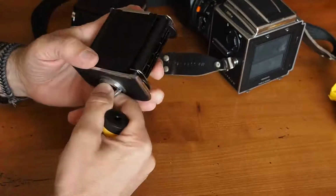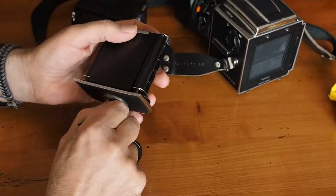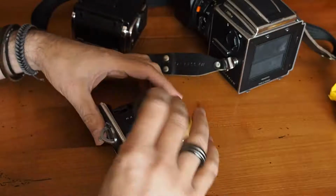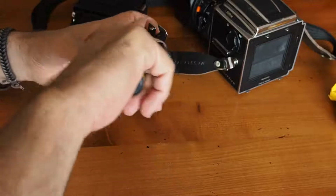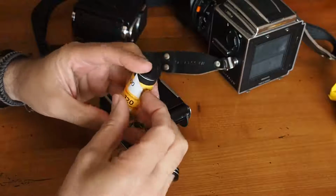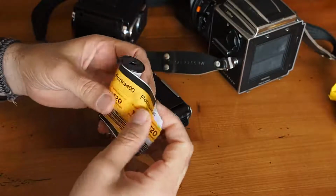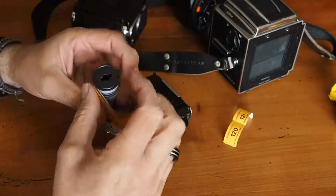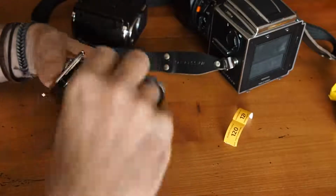As you can see, when you move this, this part lifts, and then when you turn it back, it lowers. This is to make sure the film is flat. So the film goes there and it's going to move this way and get spooled on the other side. So you must remove this small paper. Make sure all this paper is out because it could get in your film after while you use it. Then you have to place it there this way.